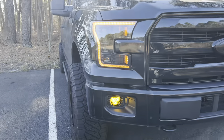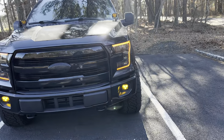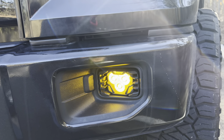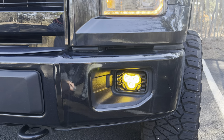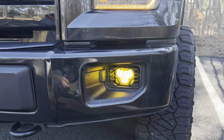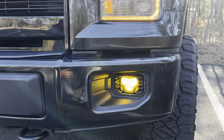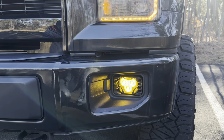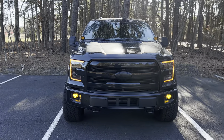Moving downward, I'm running Morimoto Four Banger NCS wide fog lights. These are awesome — direct plug-and-play, just like the headlights. Everything fits in the same factory spot and comes with a bracket. They're versatile across many brands, cars, and trucks. The cutoff and performance are insane — I'll show a comparison photo against the wall from when I first put them in. I always love yellow fog lights; they do come in white, but yellow is better because the eye perceives yellows and oranges better than blue-white or purple. Highly recommend the Morimoto Four Bangers for a proper fog setup.